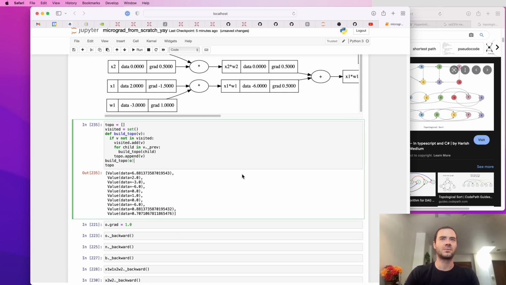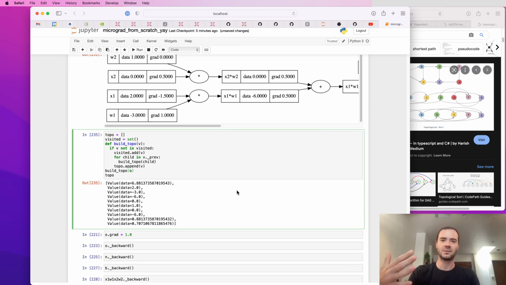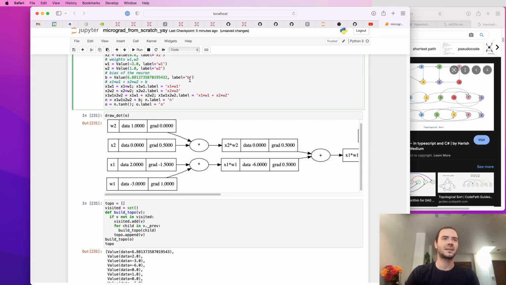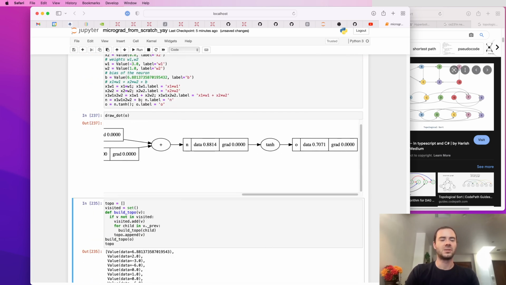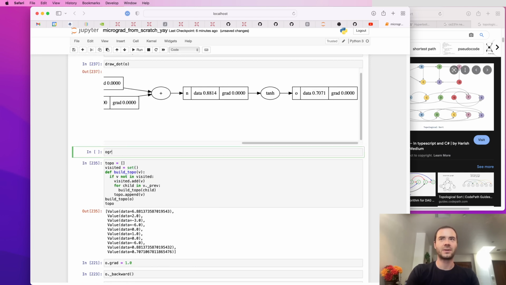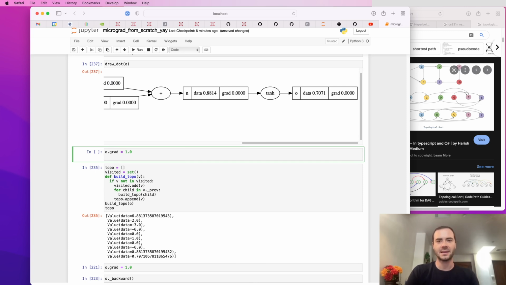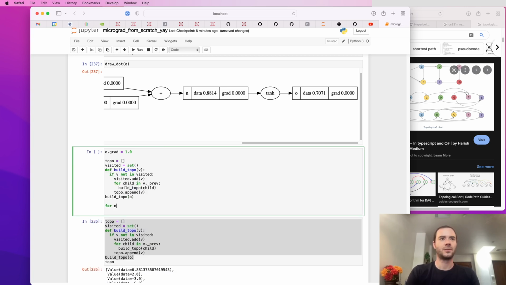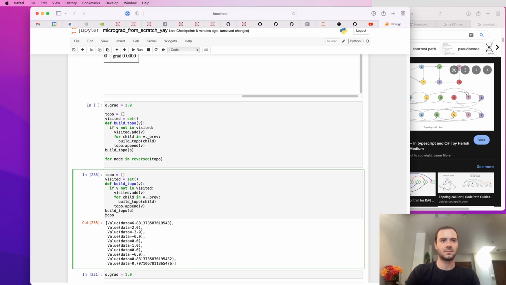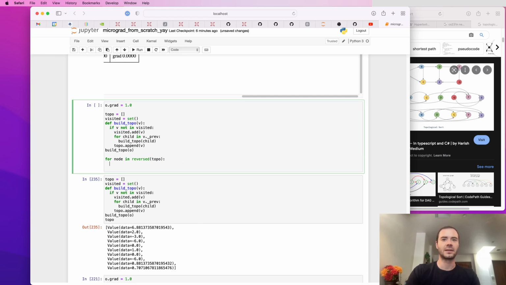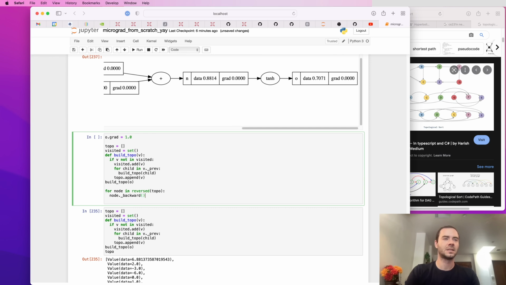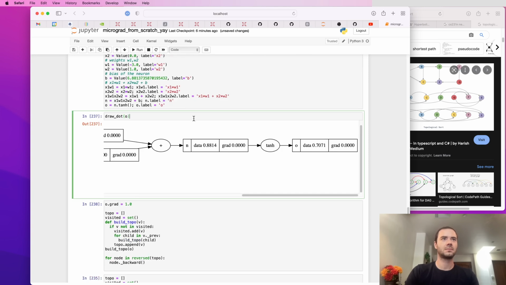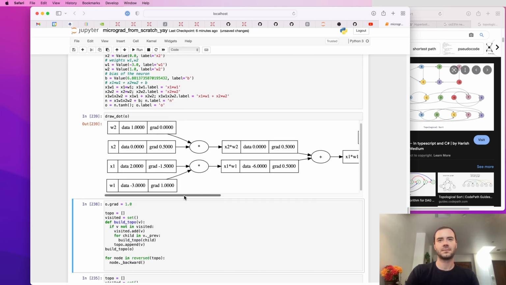And really what we're doing now is we're just calling _backward on all of the nodes in a topological order. So if we just reset the gradients, they're all 0. What did we do? We started by setting O.grad to be 1. That's the base case. Then we built the topological order, and then we went for node in reversed of topo. Now, in the reverse order, because this list goes from, we need to go through it in reversed order. So starting at O, node._backward. And this should be it. There we go. Those are the correct derivatives.